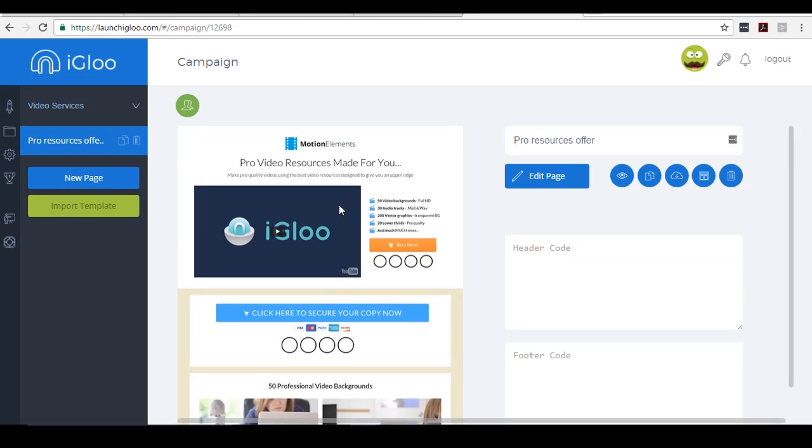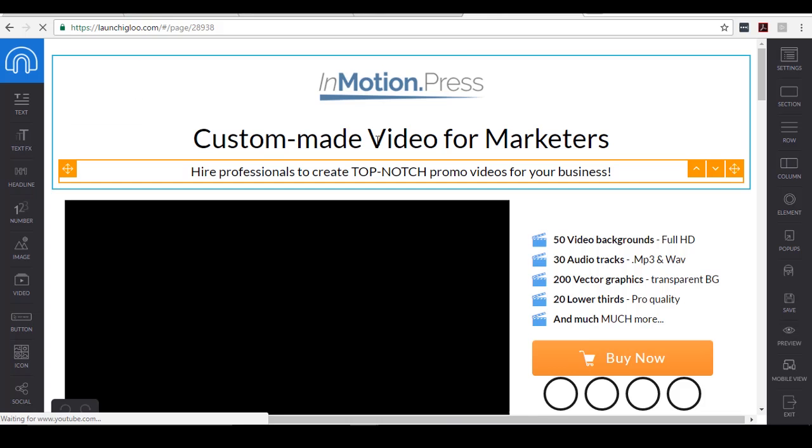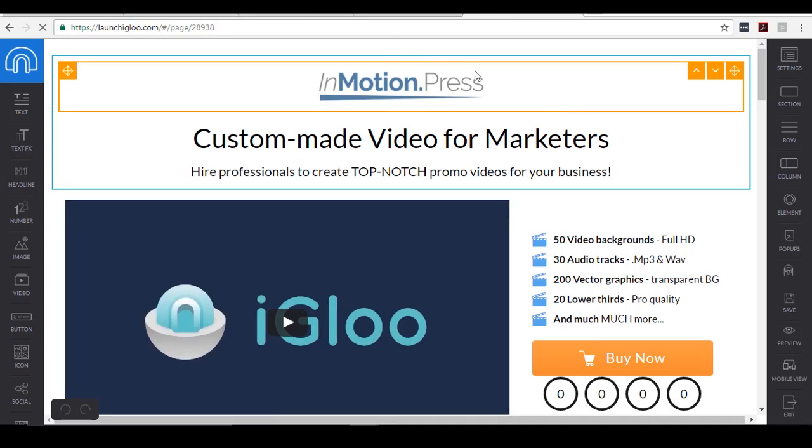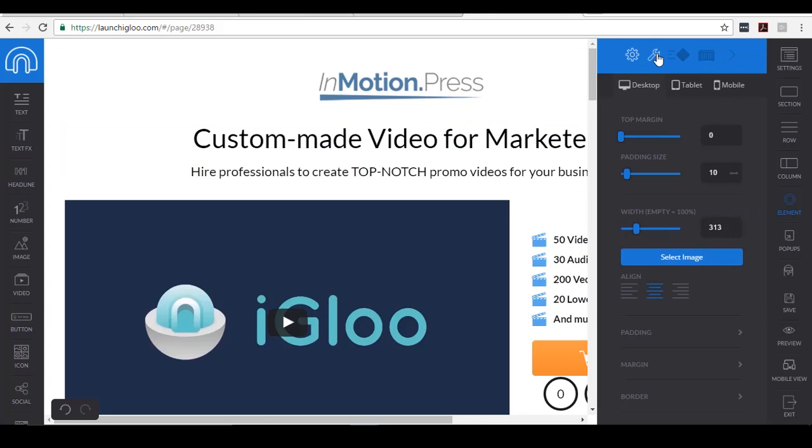And here's the template that I chose. I already started playing with it earlier, so let me now continue. And I can do that by clicking this one, edit page. Alright, so as you can see, I already added my logo there. And you can simply do that by clicking this area here and just clicking this gear icon. And then right here, you can see a wrench kind of tool here.